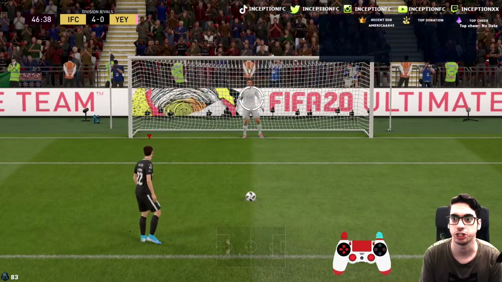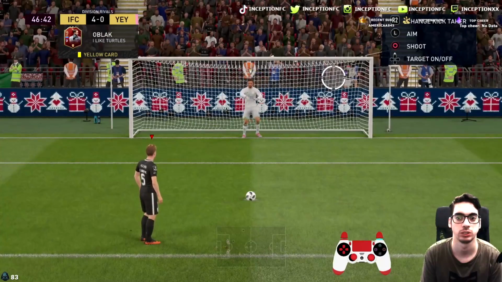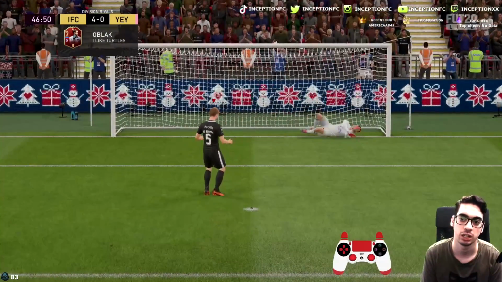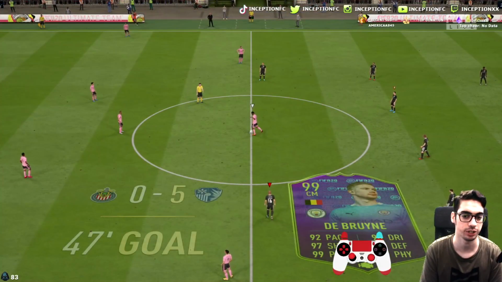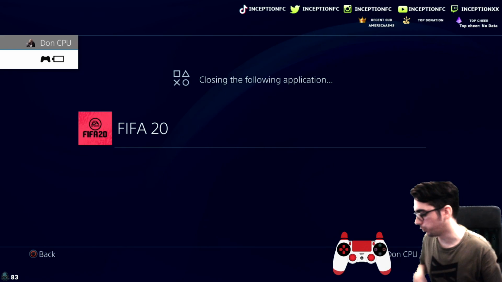Ball roll touch. Does my boy KDB have good penalties? He does, apparently. Just place that right there. Let me see if I actually get that. Ooh, nice little place shot right there. Well, this guy lost all motivation to play, so we'll just leave the review at that.